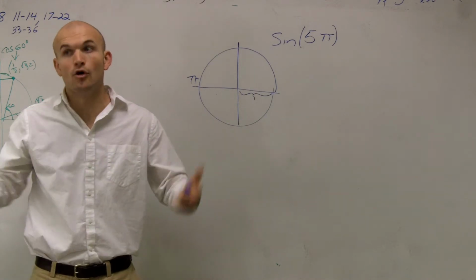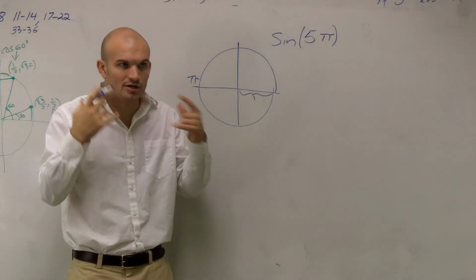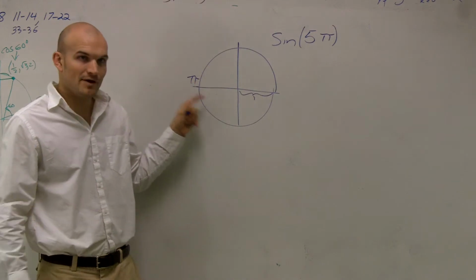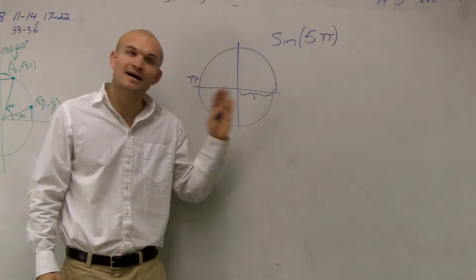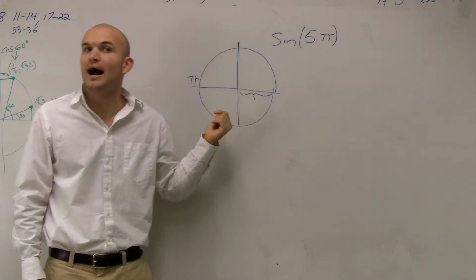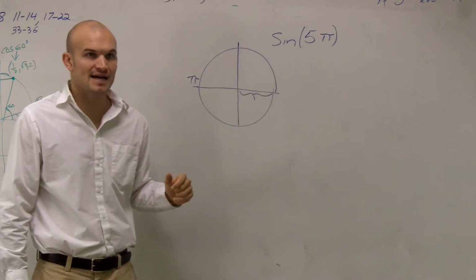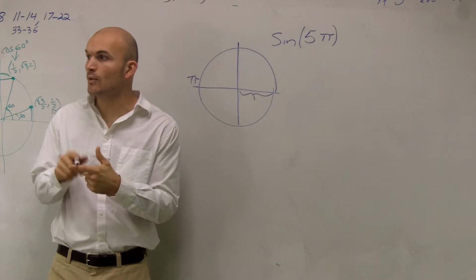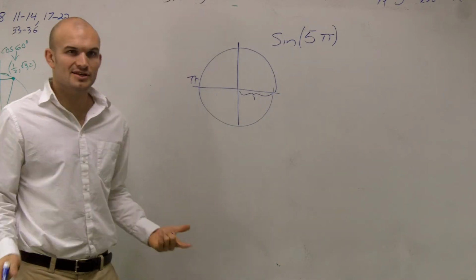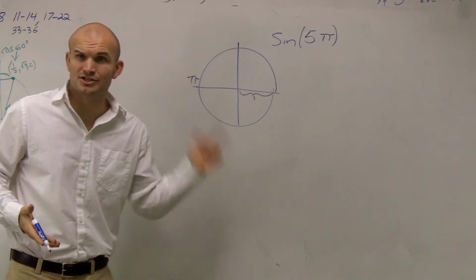I keep on saying it over and over and over again because I need it to stick in your mind that halfway around is 3.14159 repeating radians, which we call pi. So this says 5 pi, and it says I want you to evaluate for sine. Remember, sine is going to be the y value of your coordinate point. So this one you could typically do pretty easily just by writing around.